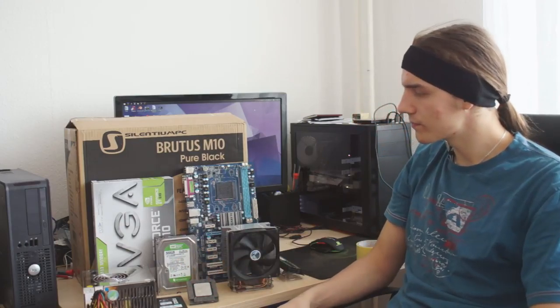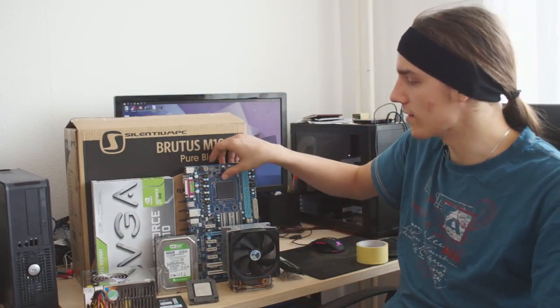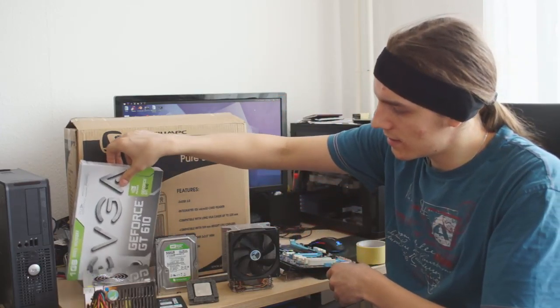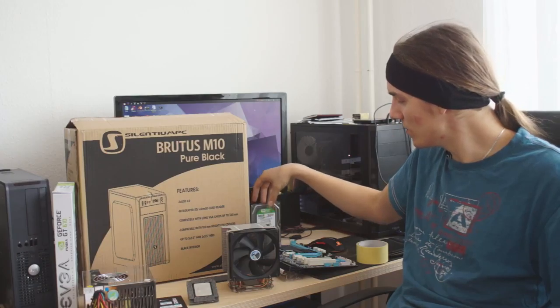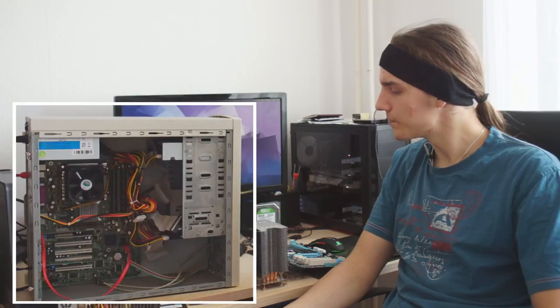So yeah, enough talking. Oh no, I've nearly forgotten. The thing here in the back, this is another thing we bought new, because buying a cheap used PC case just doesn't make sense. When you're searching for a cheap used PC case, you usually end up with one of the things I was working with previously.